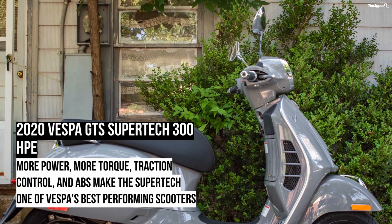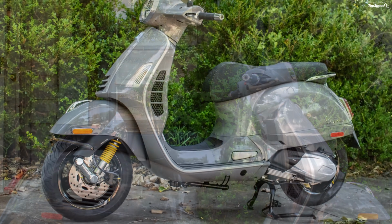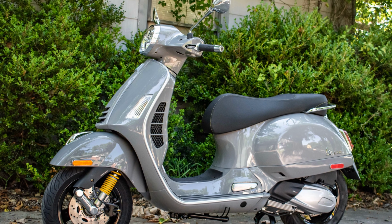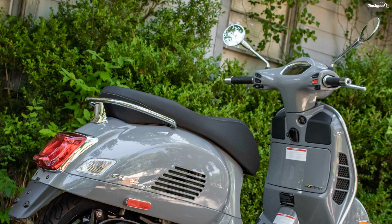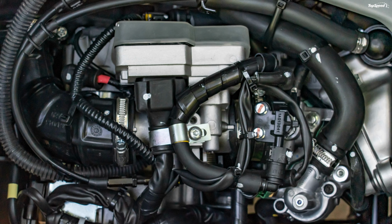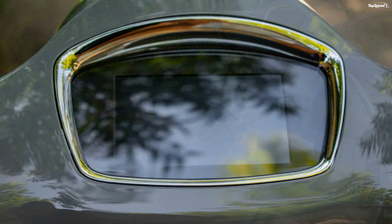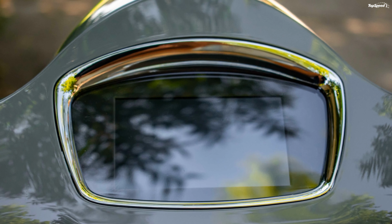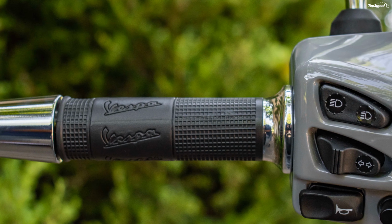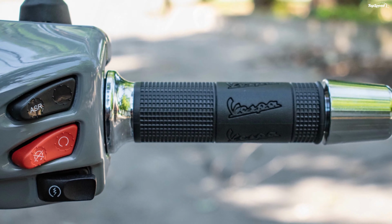The spring-loaded seat hides a deep cargo bucket, but unfortunately, it won't accommodate a full-face helmet, only a single 3/4 face helmet or a pair of half helmets, but it'll tote a respectable amount of groceries or a book bag just fine. The seat has a denim finish cover with yellow stitching to further set this model apart from its siblings. Out back, another set of recessed blinkers and a nice-looking round taillight emitter behind a square lens finishes off the rearward lighting.